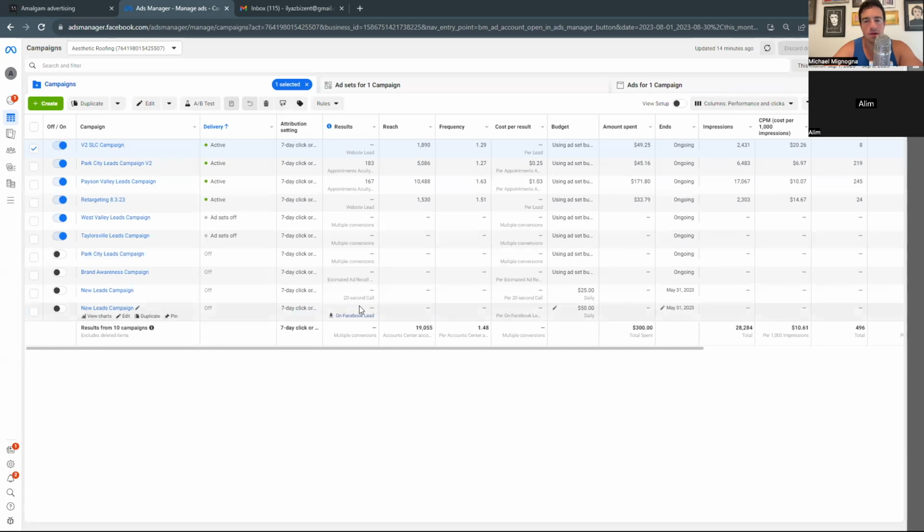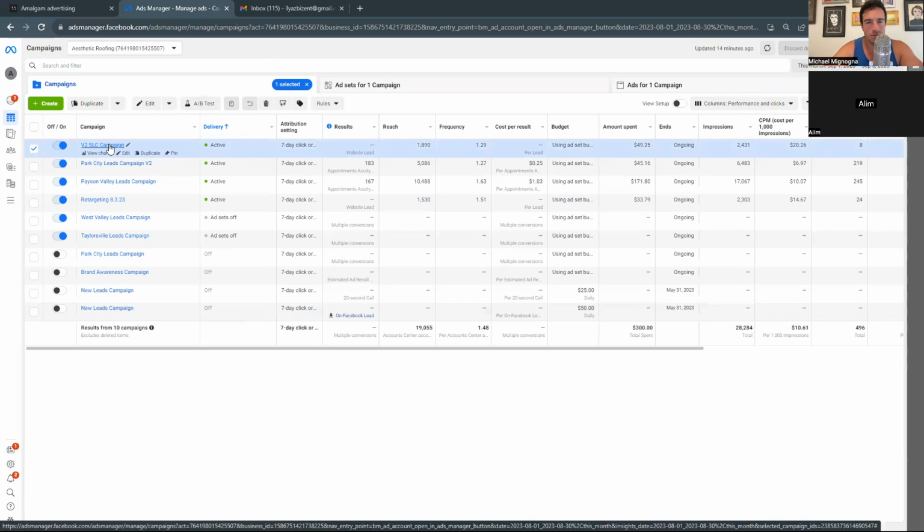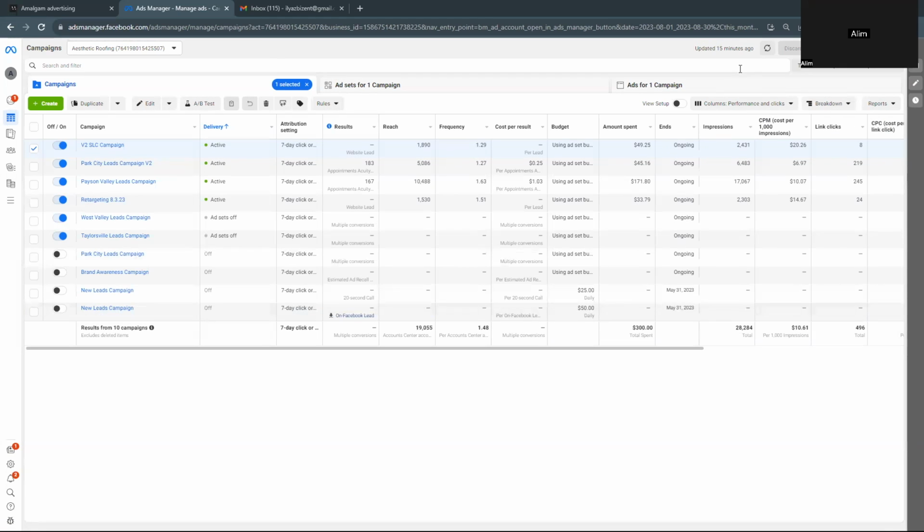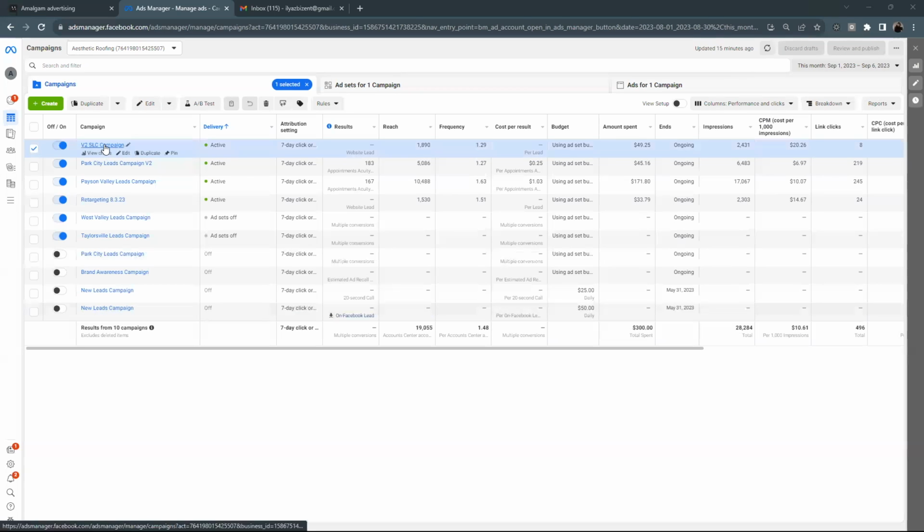All right. So which campaign did you build? It's the one on top, V2 SLC campaign. Okay. What does V2 SLC campaign stand for? Version 2. So we had one that we launched previously, and we felt like we could probably change some things around and launch a new one. And then also we asked someone else, and he said there were some settings that we set up wrong. And apparently, once you launch a campaign, you just can't change certain things. So we kind of took that one down and launched V2 right now. Okay. All right, let's check it out.